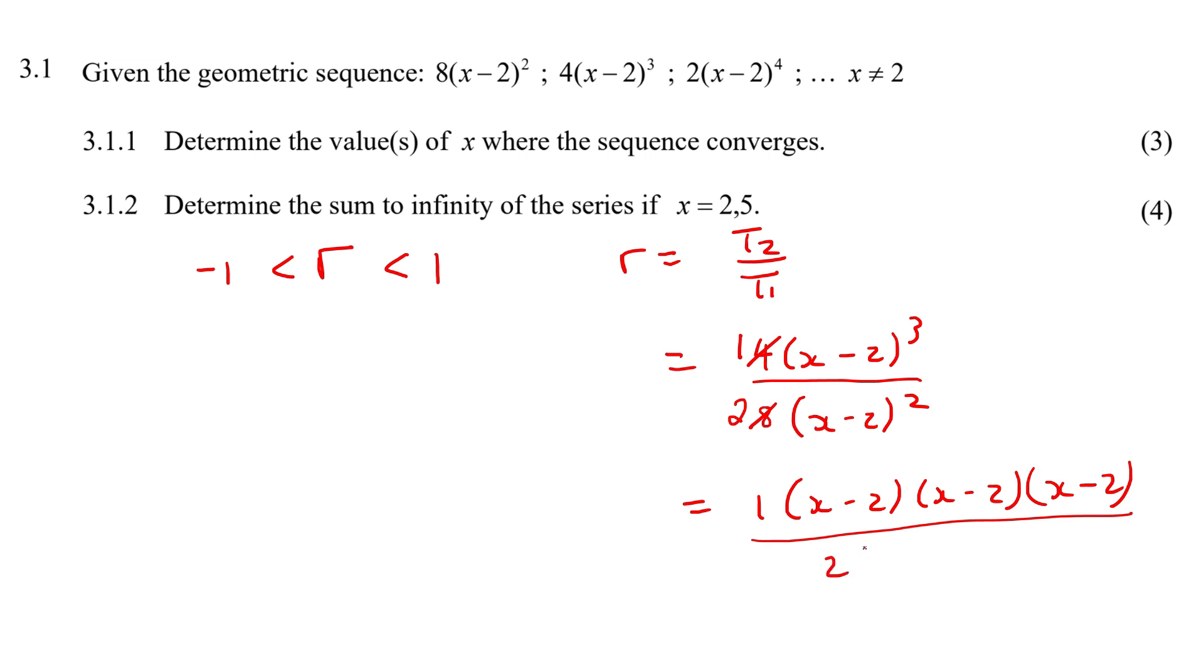This is only for the learners that are struggling that I would write it out like this. And then at the bottom, you've got a two and then there's two of them. So you can cancel one at the top with one at the bottom and then one at the top with one at the bottom. And so what we are left with then is at the top, you've just got X minus two. You can ignore this one. It doesn't really do anything. And then at the bottom, you've got a two. So that is your R.